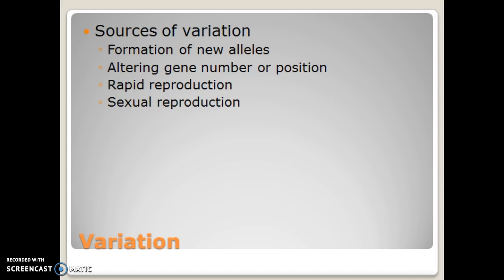Organisms that reproduce rapidly are also more vulnerable to higher mutation rates. While the mutation rate of humans is low, I think the occurrence is one mutation every 100,000 genes or so per generation. Other organisms have much higher rates, which is especially true of viruses, which technically aren't alive, but they mutate nonetheless. The last one is sexual reproduction, which we discussed in our last unit. Meiosis, independent assortment, and crossing over can all lead to a vast array of possible traits that are inherited as a result of sexual reproduction and an increase in randomness, so to speak.